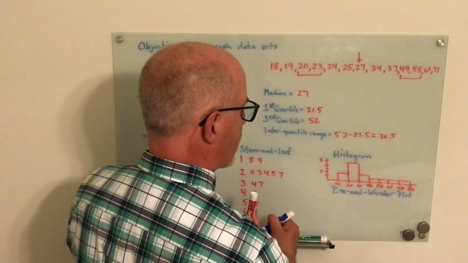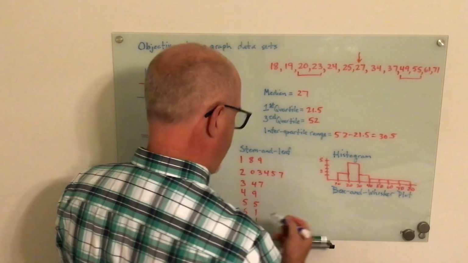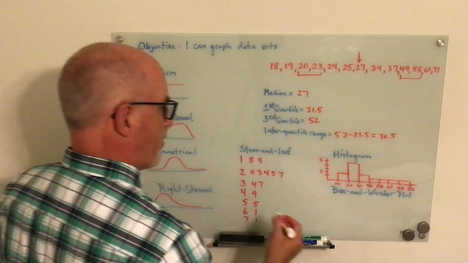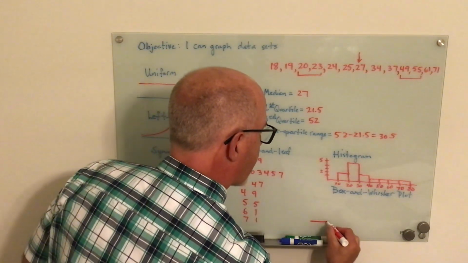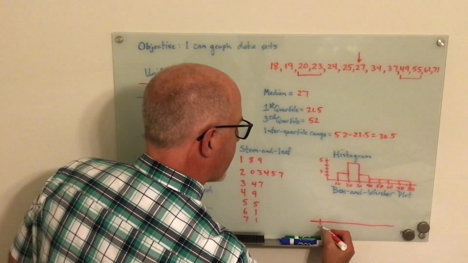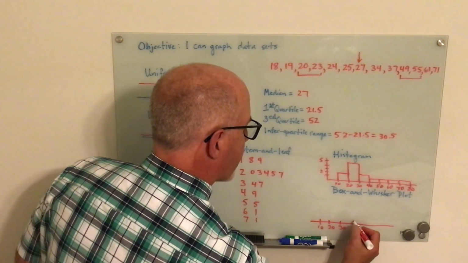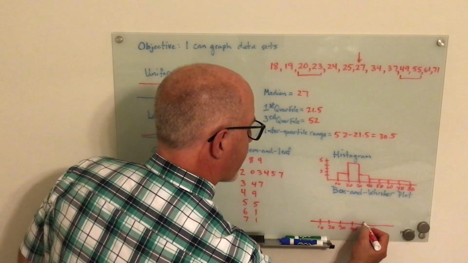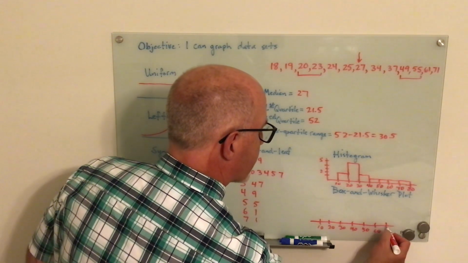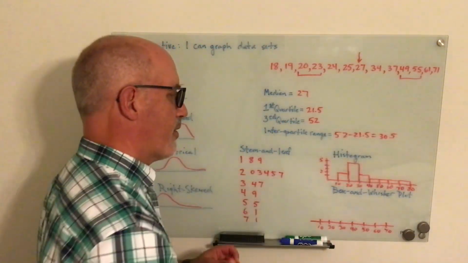Okay, to use the box and whisker, we're going to actually use the data that we calculated with the median and the first and third quartiles. So let's just list down here. Okay, let's start at 10 again. Go to 20, 30, 40, 50, 60, 70. And I only need to go to 70 because the last number's just above 70.